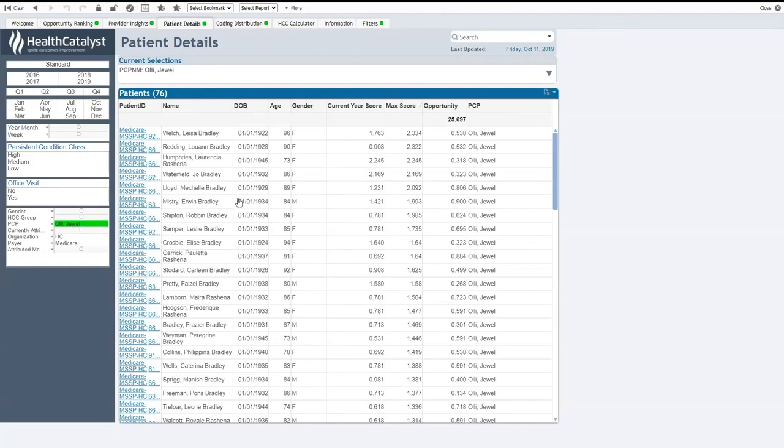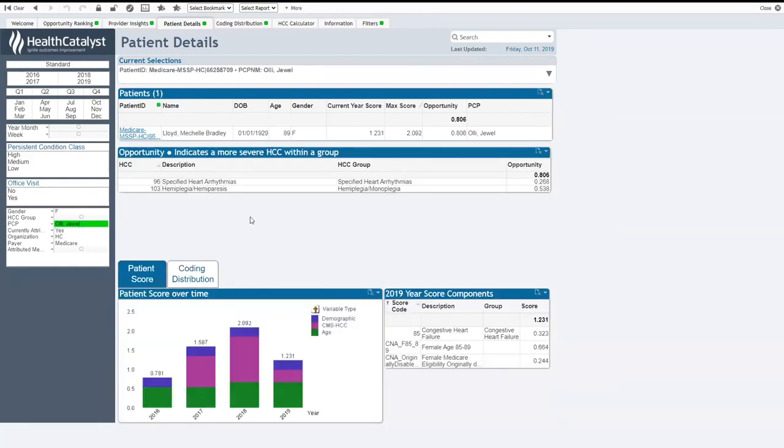And particularly if I look at an individual patient, I can see their particular scores over time. So focusing here on the bottom left-hand side, I can see that this patient has progressed with different conditions over time. However, I can see that there was a drop-off from what they were previously identified to what their current benchmark year is. And so what that allows me to do then is identify, looking back in history, what are some of the conditions in which that patient previously was identified for, and what would be the impact on their score if I had had the opportunity to evaluate that patient and correctly code that out for that particular case.